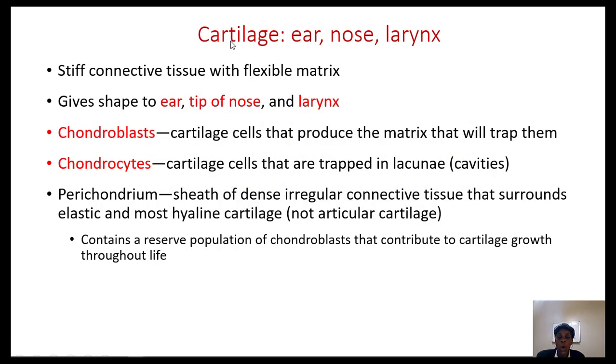What about cartilage? Are cartilages epithelial or connective? Of course, connective. Why? Because cartilage has the three things: cells, like chondrocyte and chondroblast. They have fibers, and they have ground substance, right? For example, if the organ is very elastic, you will have elastic fiber. For example, the ear and the tip of the nose are cartilages. They are connective tissue.